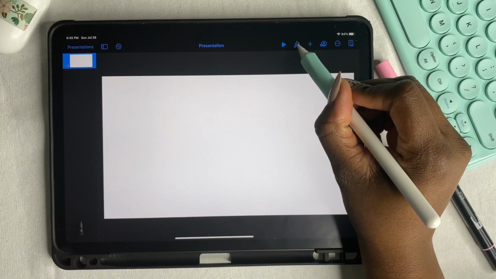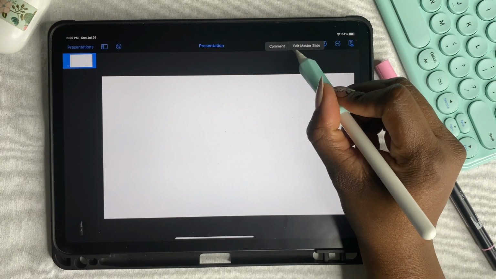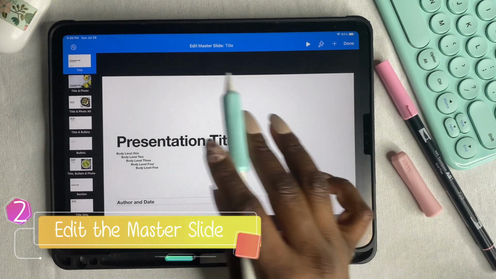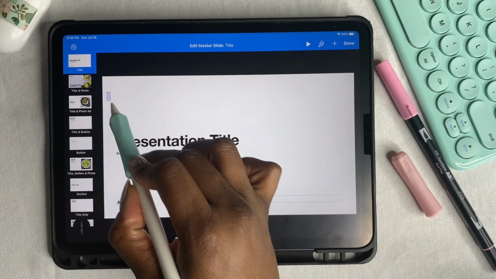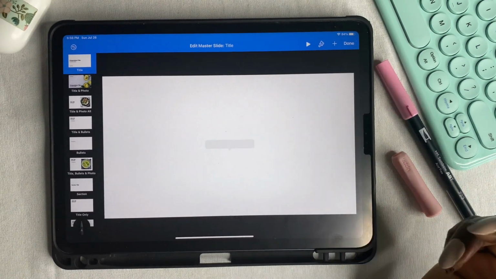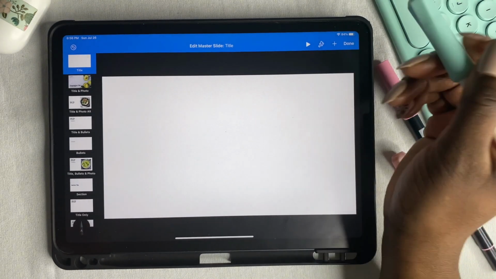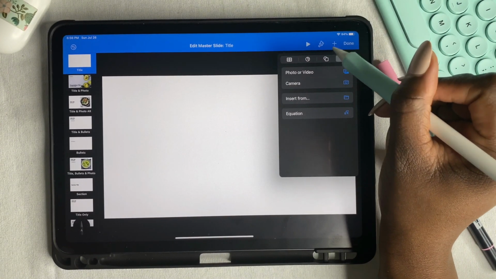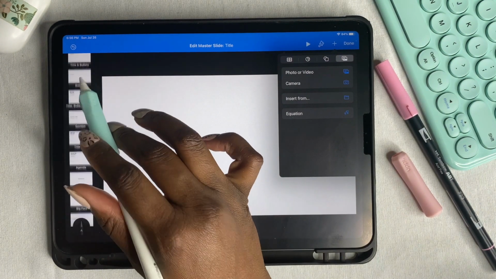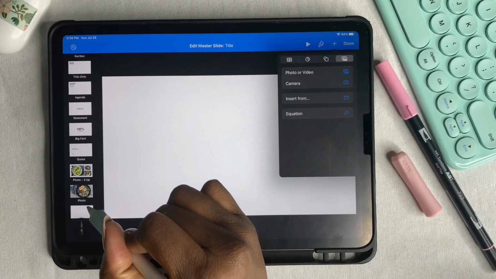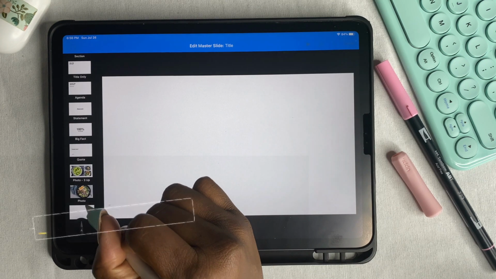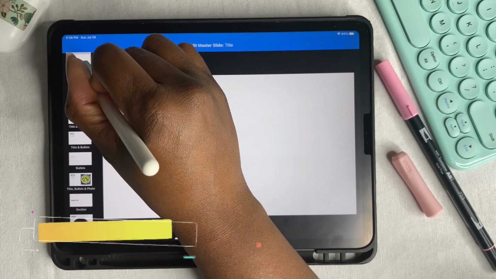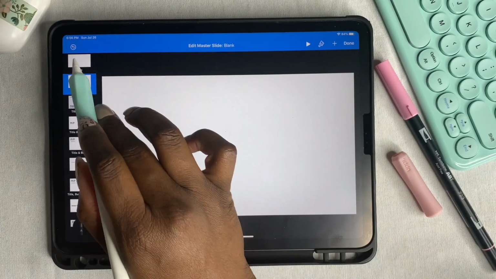So what we're going to do next is go into the master slide. Now the master slide is what I like to use if I'm going to be repeating many pages. So in this area, in the master slide section, you're going to see a lot of slides on your left-hand side. Now we're only going to be using 2 slides. At the very bottom there is a blank one, which I'm going to just drag all the way up because those are the 2 that I'm going to be using for this planner.